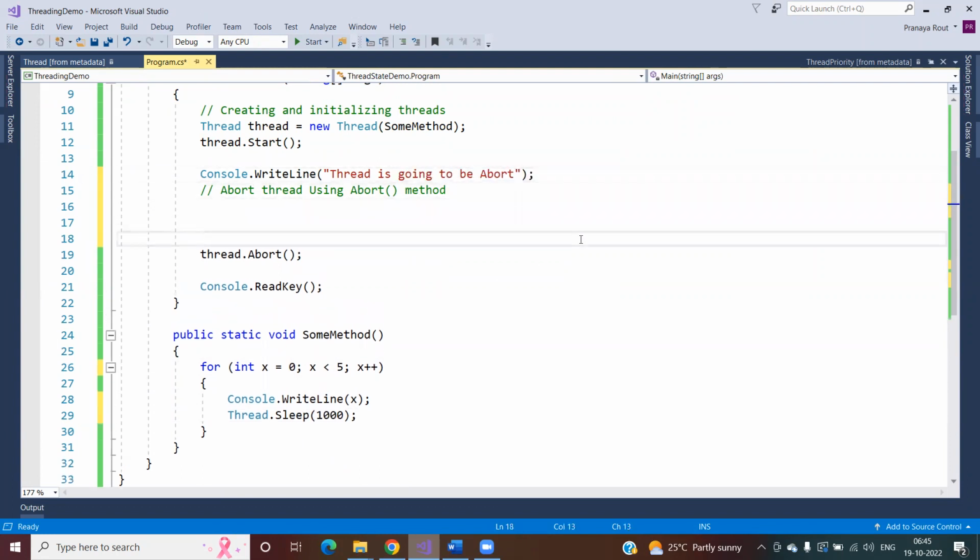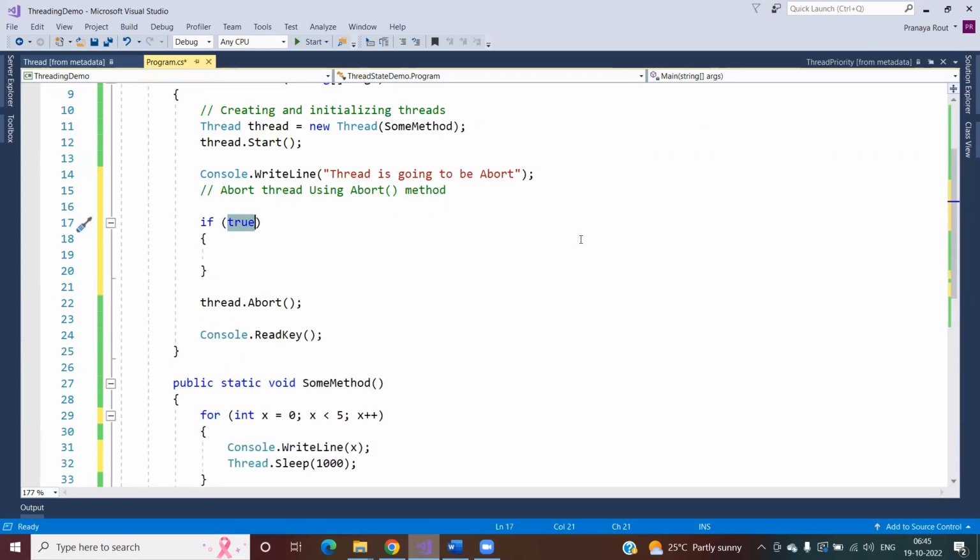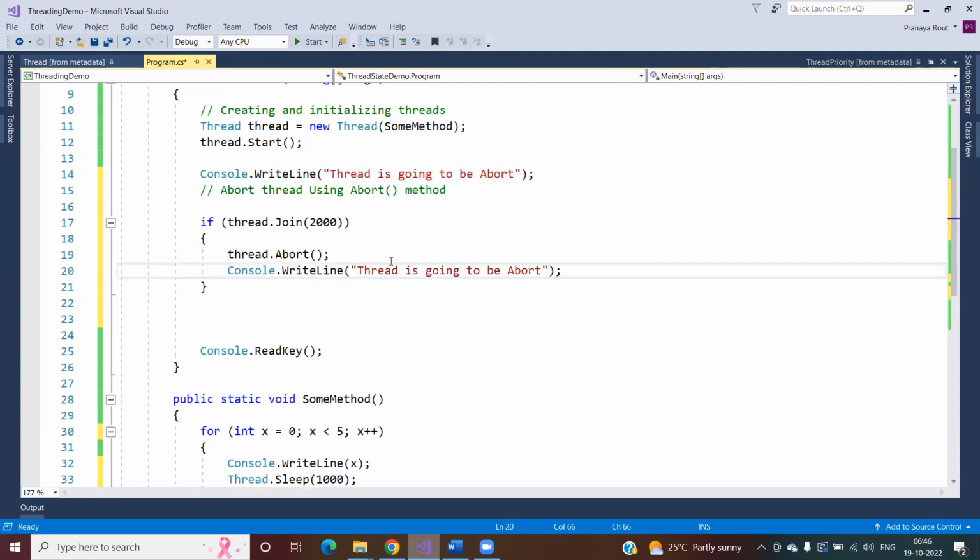What I'm trying to do is write this statement: if thread dot join method, within 200 milliseconds, if the thread completes its execution, that is fine. Otherwise, just print this statement: thread is aborted.